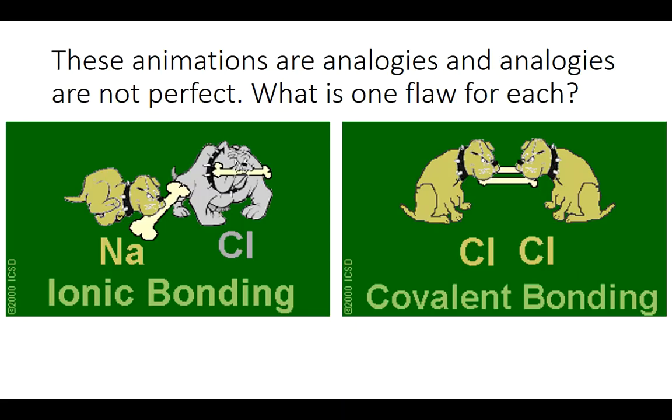All right, for your closure, what I need for you to please do is study these 2 animations. In the 2 animations that you saw in this video where we had ionic bonding and we had covalent bonding, I used these 2 dog pictures. Obviously, analogies are not perfect, and so I want you to, for your closure in the last spot on your paper, please write down, based on what you've learned about ionic bonding, what is one thing that isn't quite accurate or what could have been improved about this analogy to make it closer to the real story of ions. Same thing for covalent bonding. What could have made this example better in order to make it a better analogy?